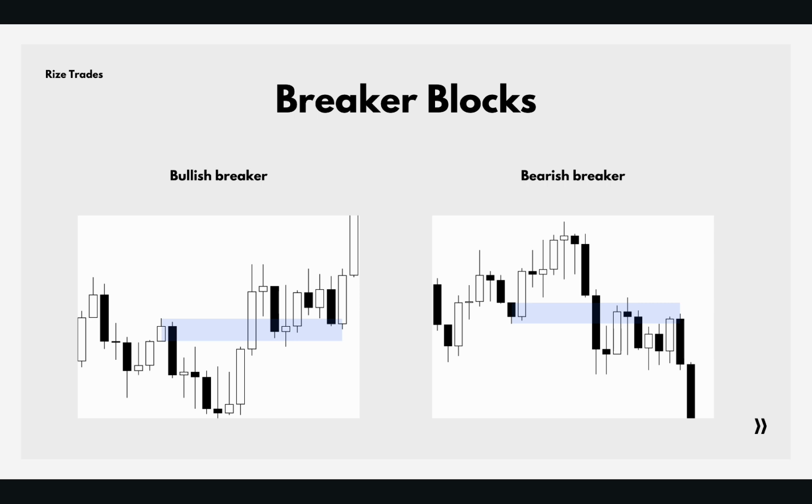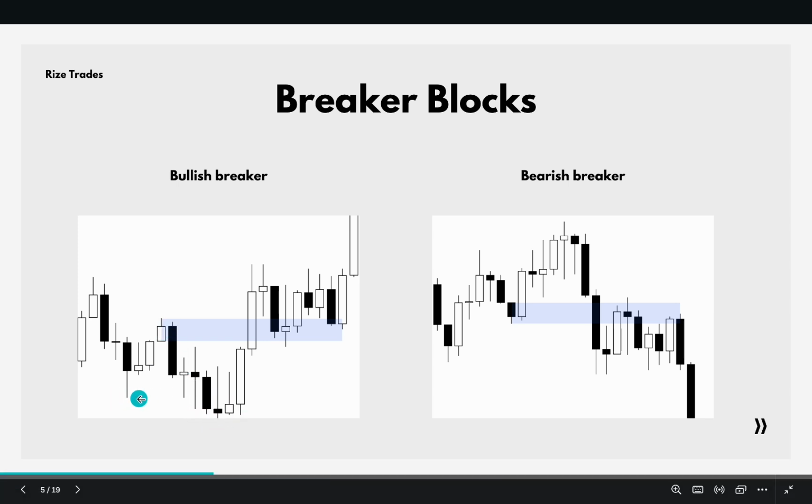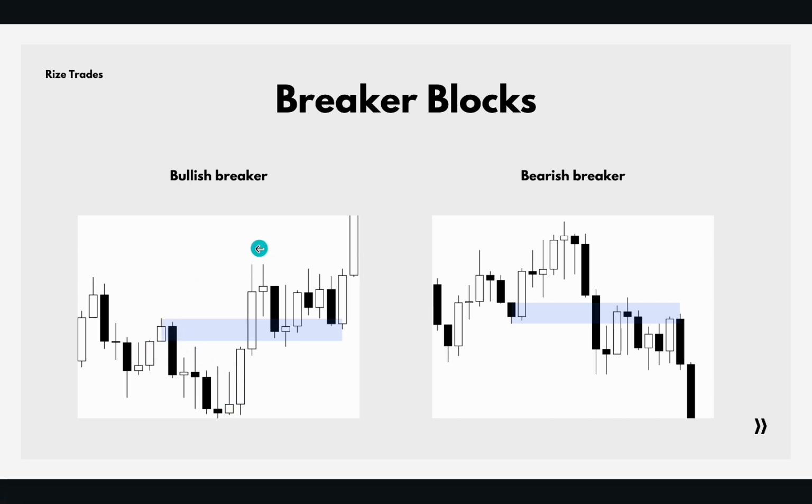A breaker block is a structural pattern, and therefore when we displace through a breaker block, we essentially have a market structure shift. So for a bullish breaker block, the market moves to the downside, so we have a lower high, lower low, lower high, lower low. This low sweeps liquidity underneath this low and displaces through the breaker block. Okay, so that creates a bullish breaker block where we can wait for the market to return to this to then continue higher. The same goes for the bearish breaker block, but the opposite.